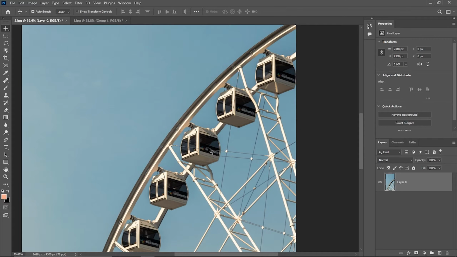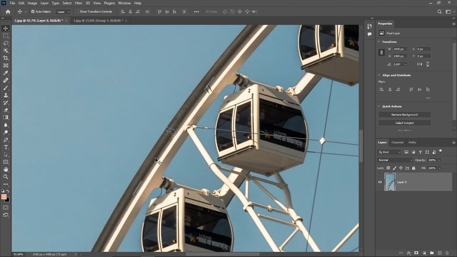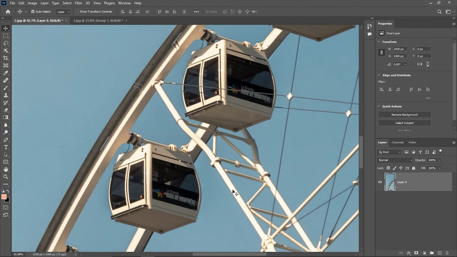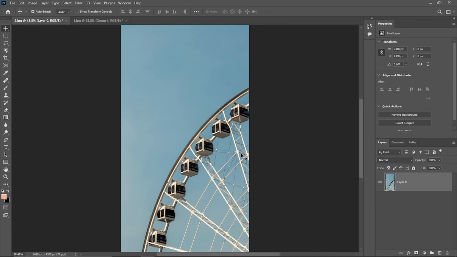We can use channels now. We have learned it, so why not? This is similar, but there is a catch. There are two brightness values in the same subject. See, this part is darker and the rods are brighter. Let me show you. If we try the same technique we have used before, let me show you what happens.